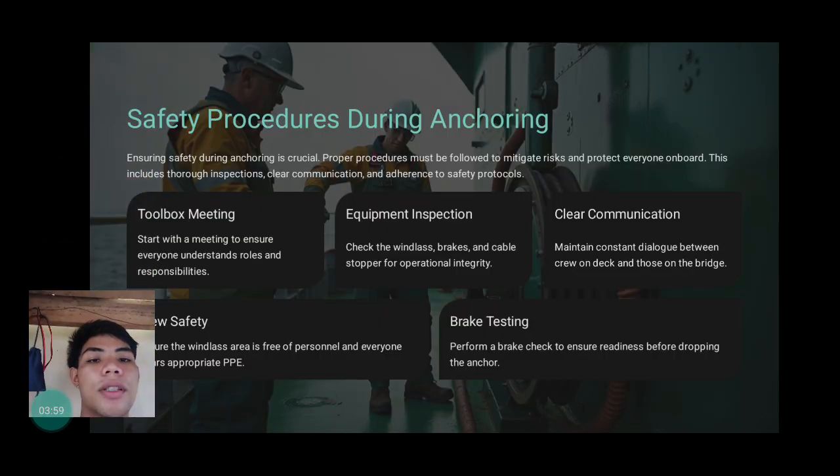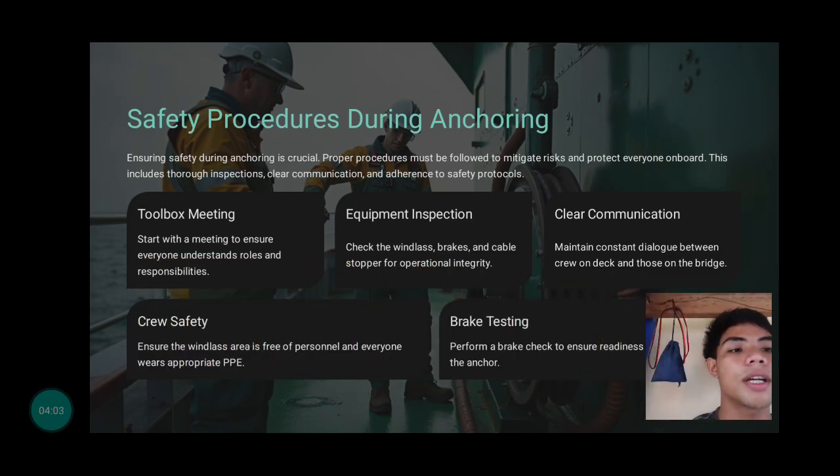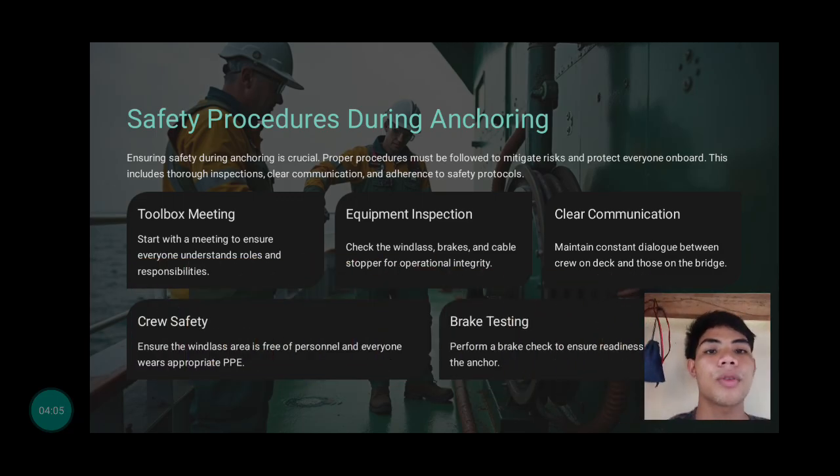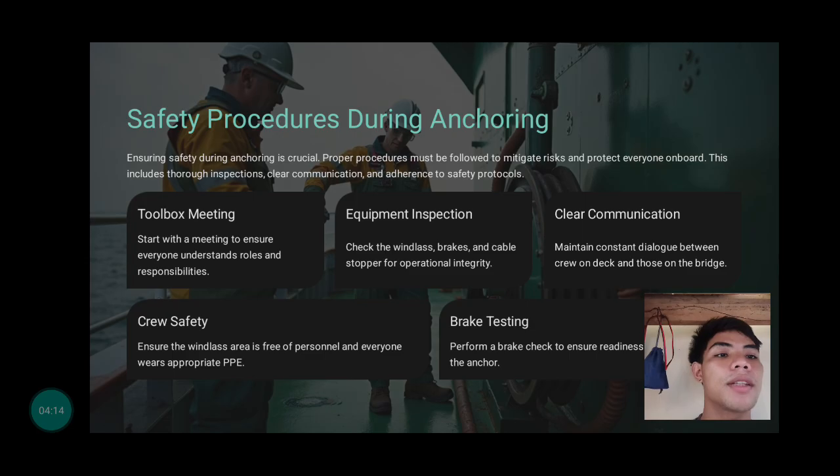Next is the safety procedures during anchoring. Ensuring safety during anchoring is crucial. Proper procedure must be followed to mitigate risk and protect everyone on board. This includes thorough inspection, clear communication, and adherence to safety protocols.